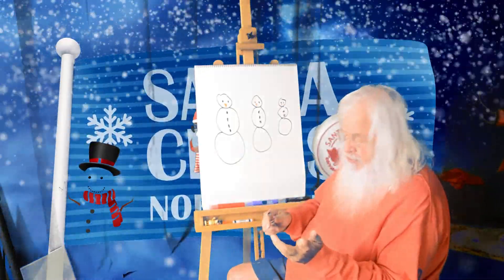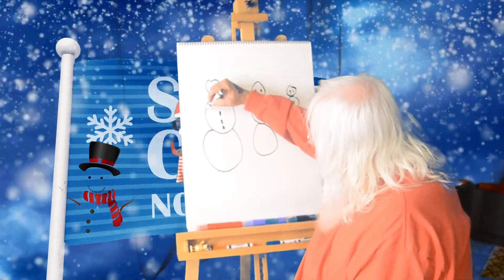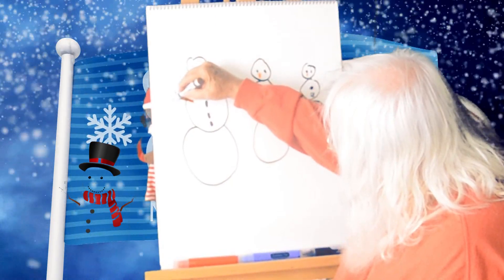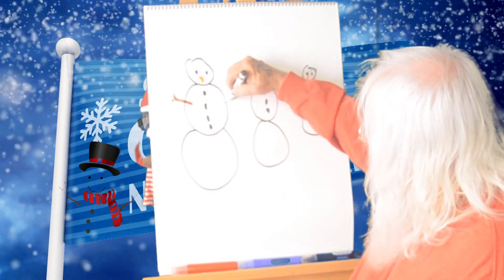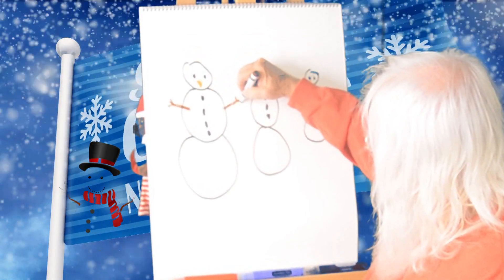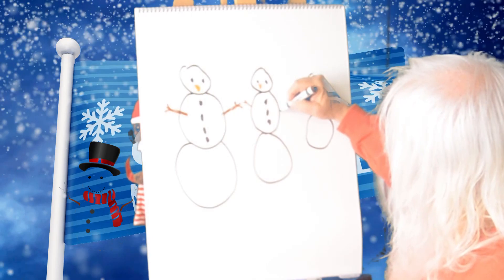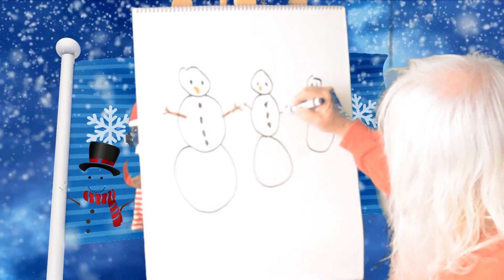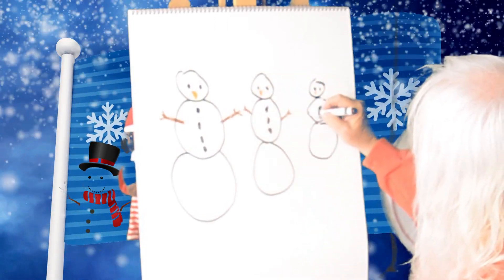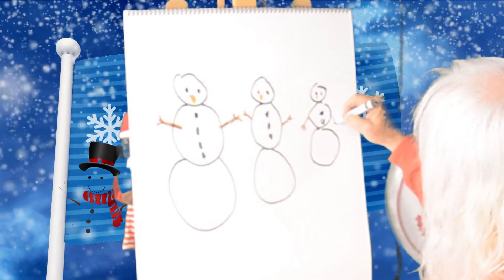Now we've got to have arms. I always go out and find sticks, and sticks are what color? They're brown. So I take a stick and stick it into my snow, and I make hands out of the sticks. You could do the same thing — stick that brown stick in there, draw your hands out with those branches. Here's a little bitty hand, and there's another one. Let's make it a little darker so you can see it. And then let's do this one hand going down for the baby snow person.